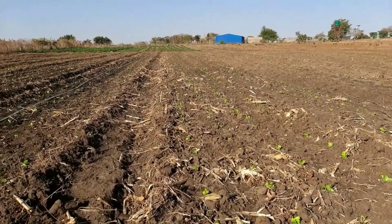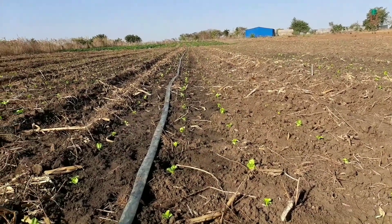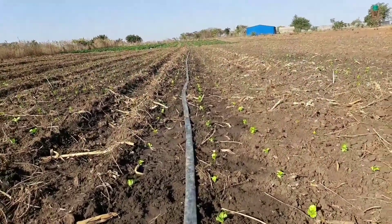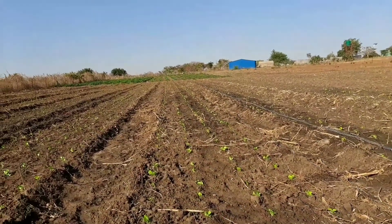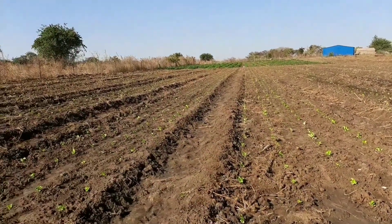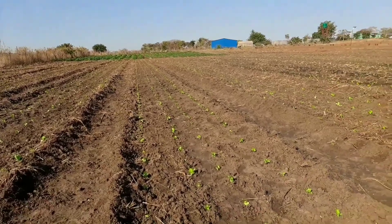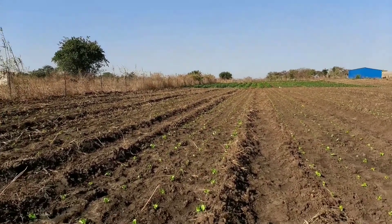Let's check out the iceberg lettuce and how we do the irrigation — it's almost similar to zucchini squash. This section has iceberg lettuce, but unlike zucchini where we leave extra space, with iceberg lettuce you can actually squeeze it a bit given that it's not as leafy. The rain hose we use for irrigation does a very good job. We just recently transplanted it at the same time as the zucchinis, which is part of why Mr. Panuka has been missing on YouTube.